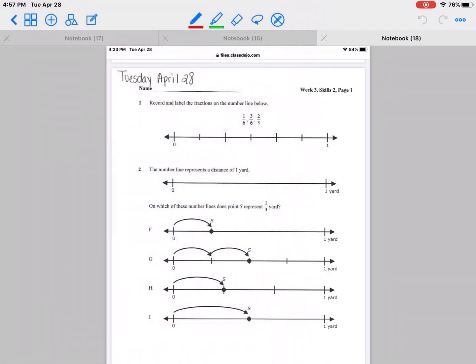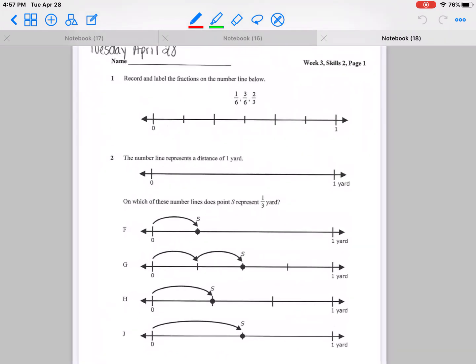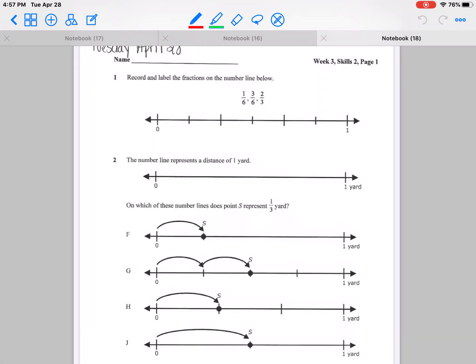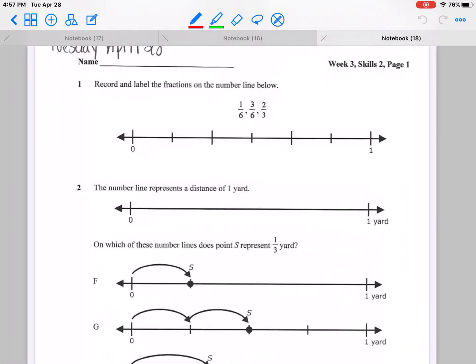Let me go. I will solve one of these. Remember, again, at any point, if you do not understand, if you want to listen to it again, stop, restart it, forward it. And if you still need some help, you can send me a Class Dojo message, a text message, or ask your parents to call me. I am available to help you.